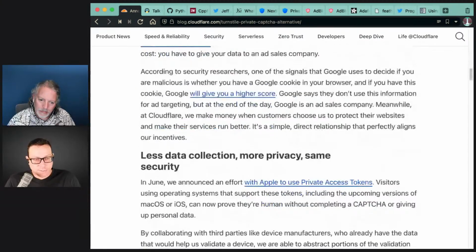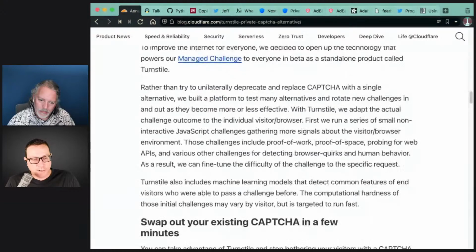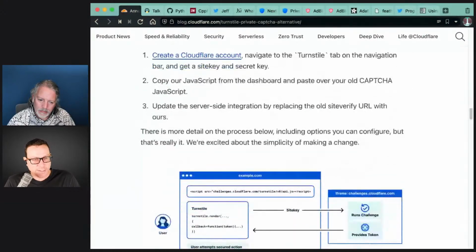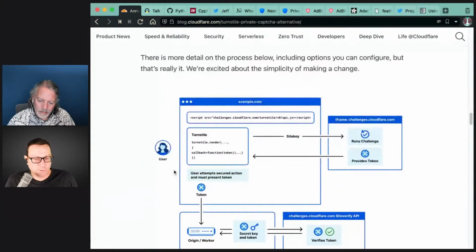But yeah, so this is pretty cool. You can now replace your reCAPTCHA with that, and it's pretty straightforward. Basically, you drop some JavaScript onto the page and a little widget, and then you put the widget in your form. If somebody submits it, it comes with that validation, like some sort of validation code that was created by Cloudflare.